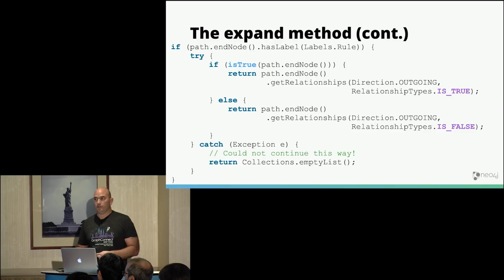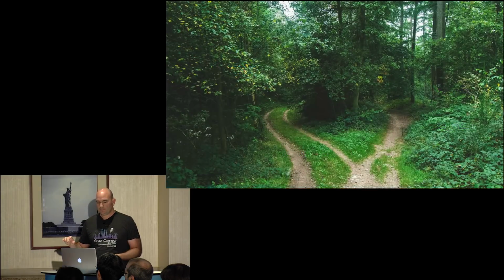So what happens? We get to a rule node eventually. And when we get to the rule, we have to evaluate the rule and execute it and see what's going on. Right? So the rule node is going to get evaluated by this other method called isTrue that figures out whether the rule gets triggered or doesn't get triggered. And if it's true, we continue down the isTrue relationships. If it's false, we continue down the isFalse relationships. Okay? And that's it. So now, what is this isTrue magical method, and what does it do?